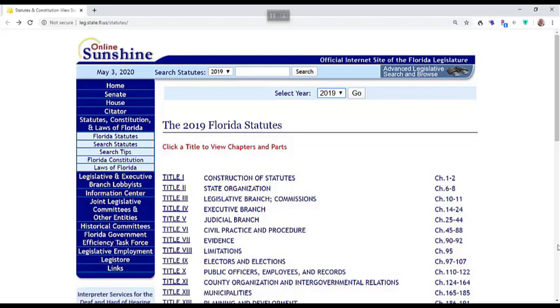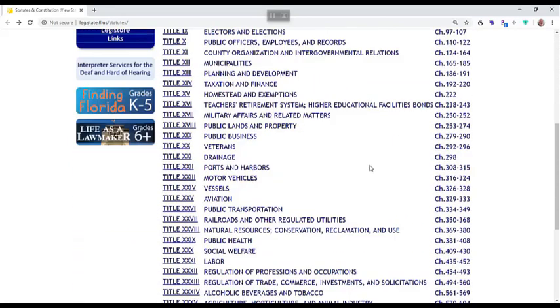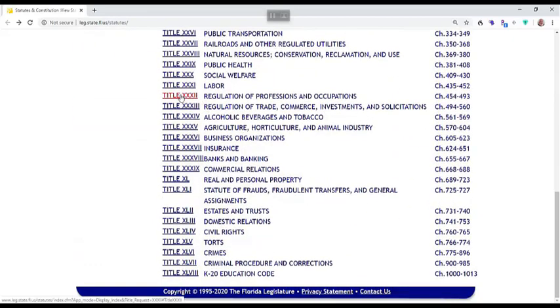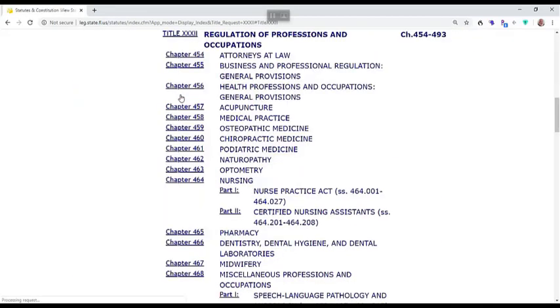And this is the three-step process to find Florida statutes out of the five-step process we discussed in regard to the third objective of the CE, to be able to describe five basic steps to obtain specific updates in the Florida statutes and Florida Administrative Code. So the first step when you arrive at this landing page is to find Title 32, which is Regulation of Professions and Occupations.